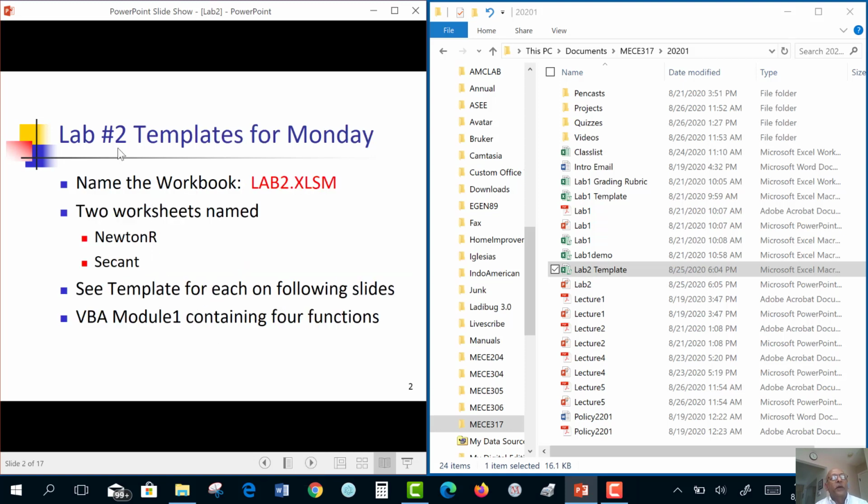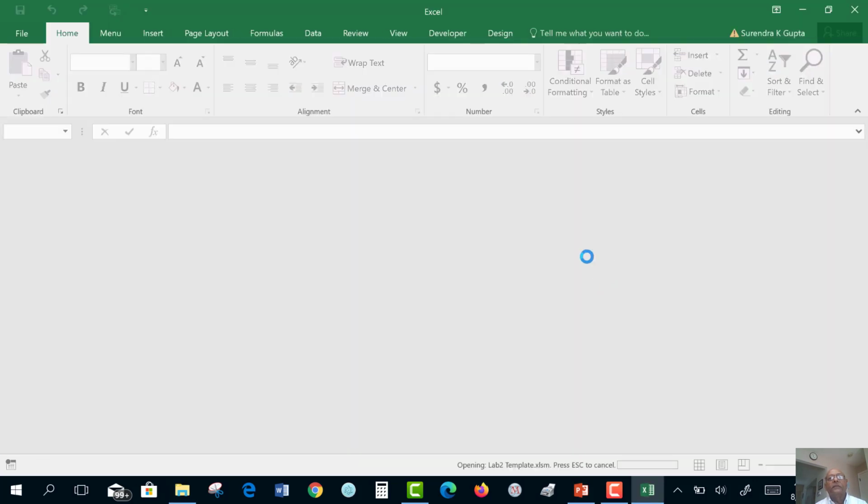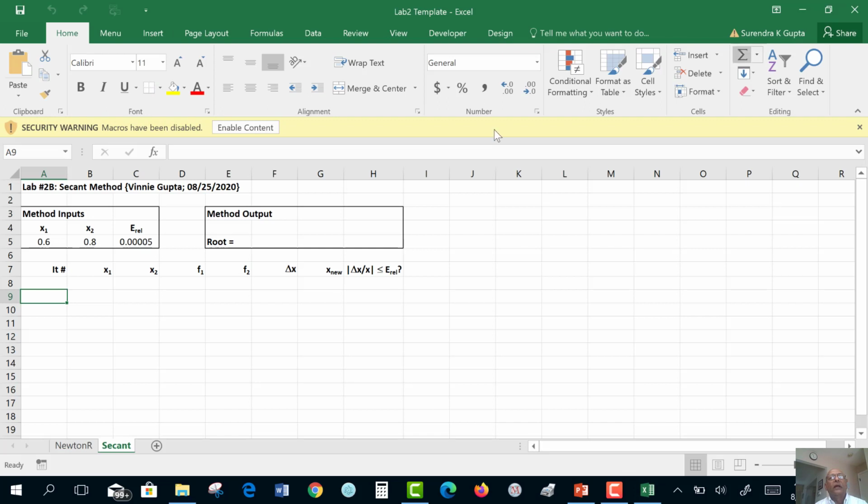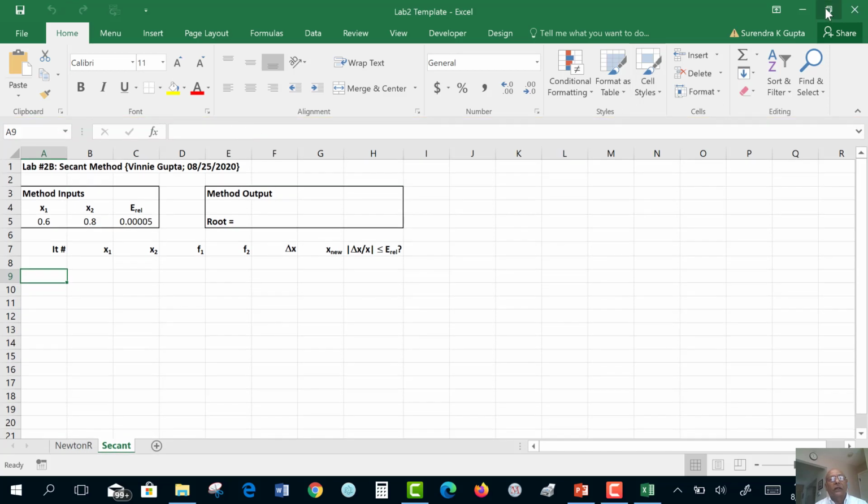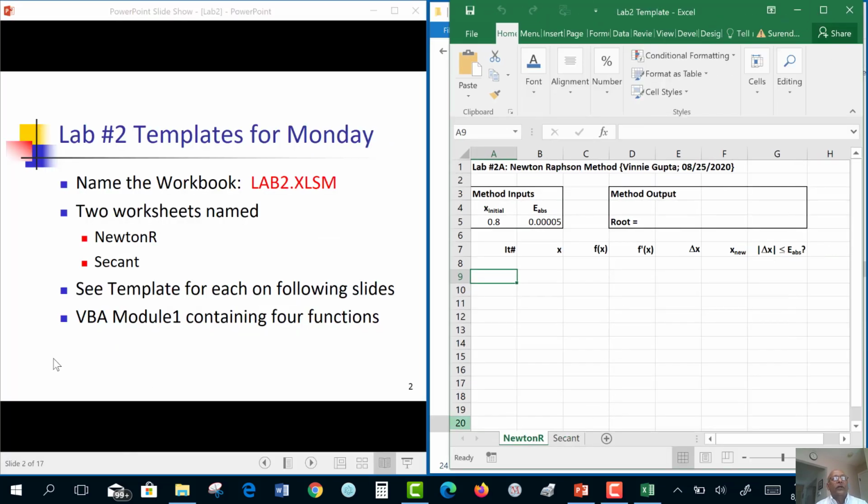So I had asked you to prepare templates with the workbook name lab2.xlsm. So let me fire that up. In my case, it warns me to enable the macros. I'd asked you to bring two worksheets, Newton and Secant. So I have two worksheets here, Newton and Secant, and a VBA module containing 4 functions.